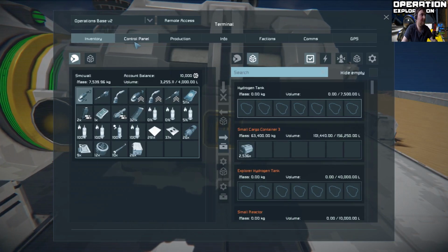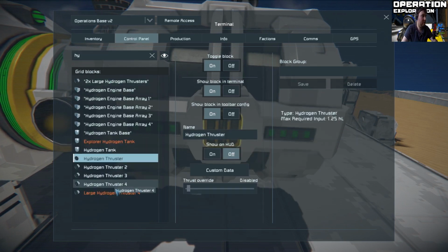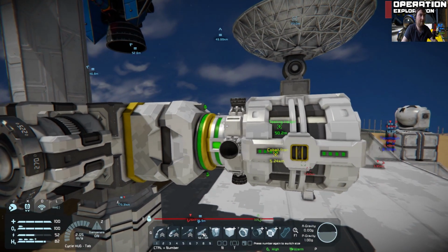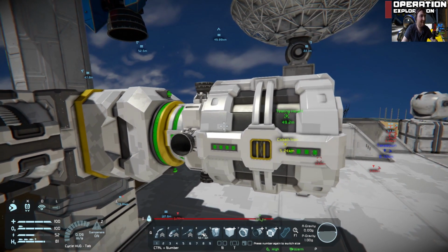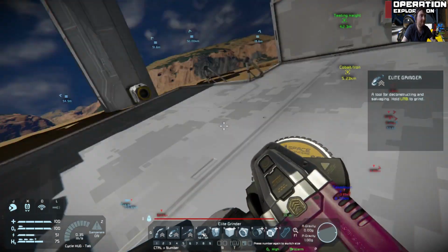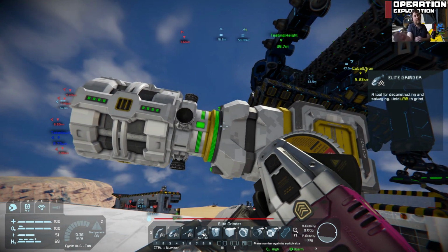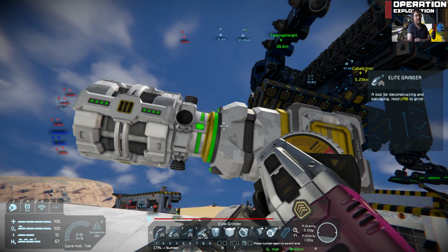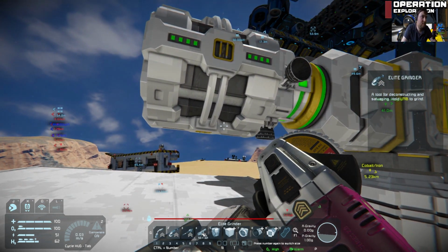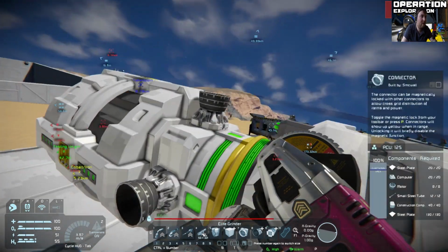Let's see, we should be able to connect the hydrogen on this. Let me try. Hydrogen sources, there they are. That's them off. Now I need to remember to turn them on. Whenever we're finished building, we're going to have a nice fireworks display. So that's going there. I think that is enough in terms of its axis.